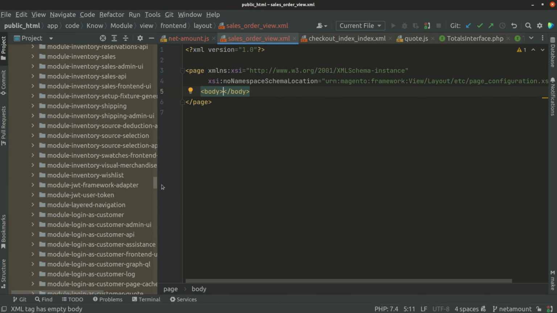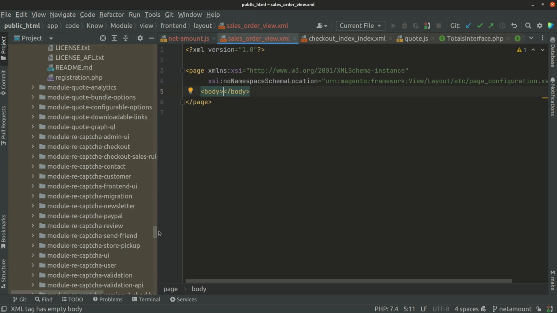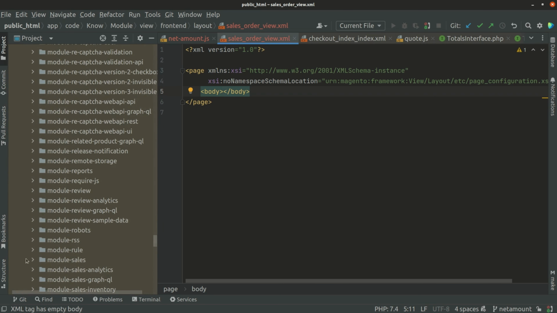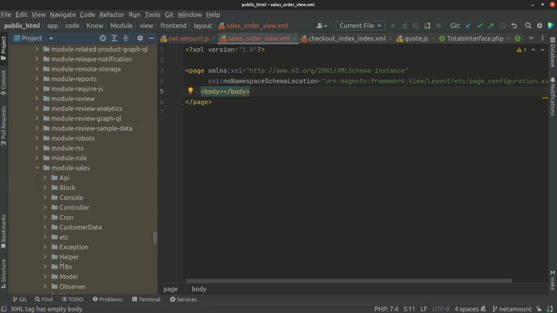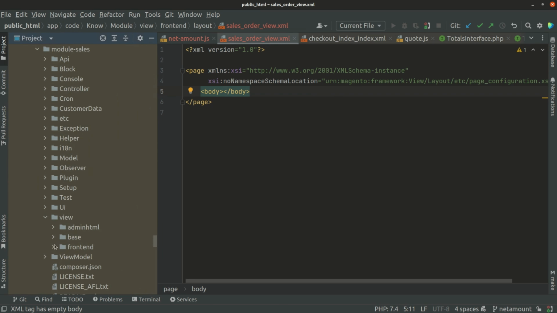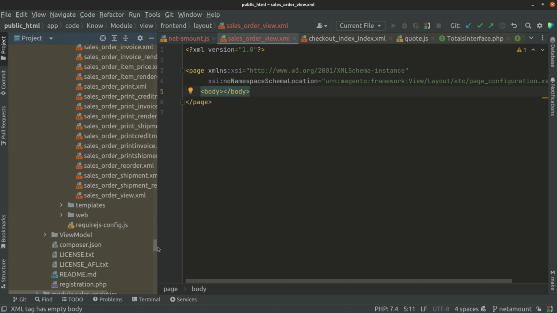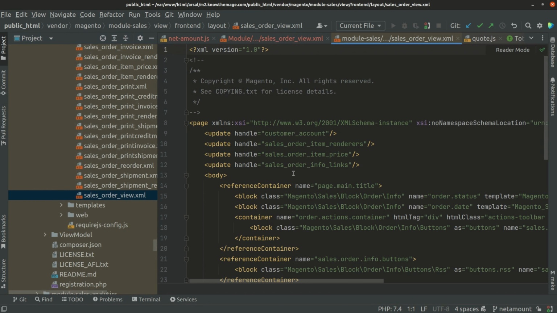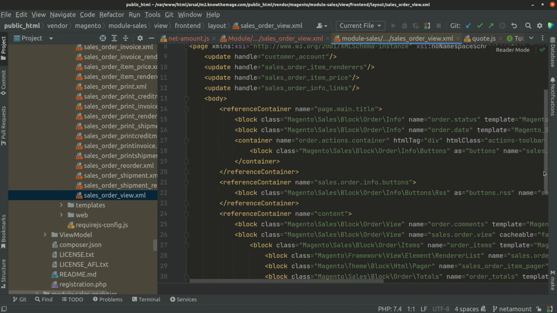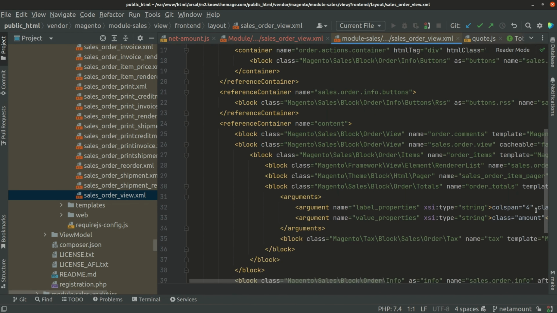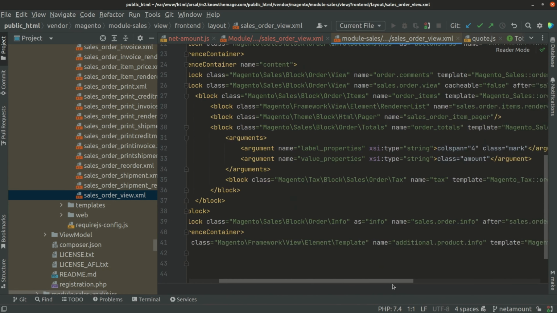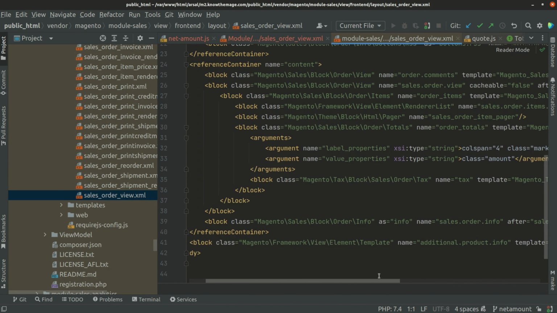This time scroll down to the Magento sales module. view, frontend, layout, and then sales_order_view.xml, and look for the totals block. The order totals are specified under order_totals block.